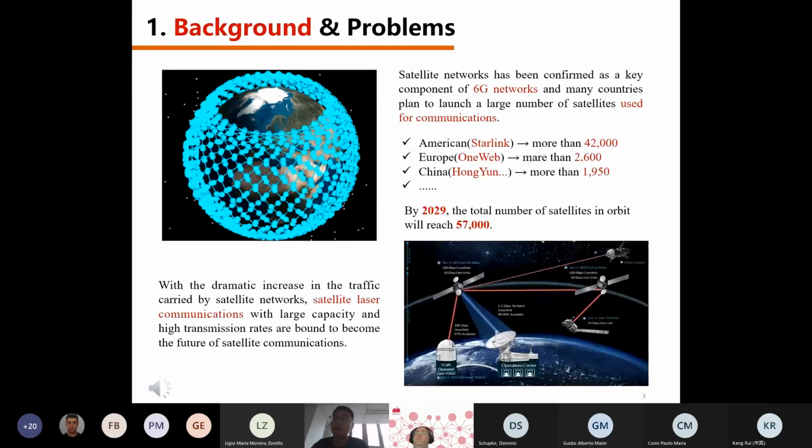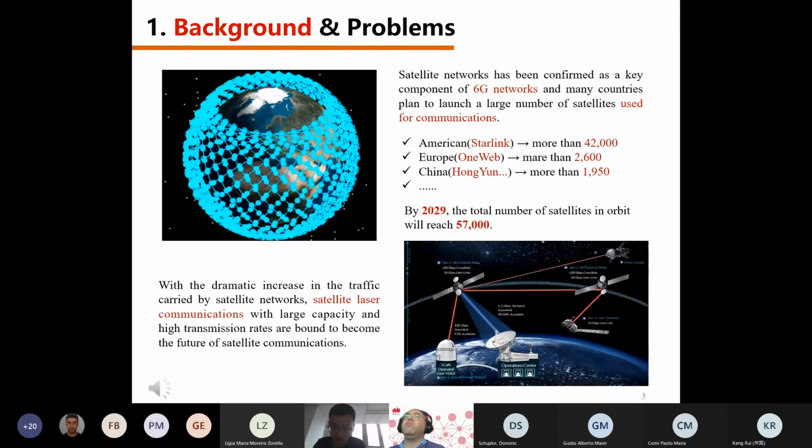As we all know, as an important way of communication, the satellite communication network has the advantage of wide coverage, and thus it has attracted worldwide attention. For example, SpaceX of the United States put forward the Starlink project, planning to launch more than 42,000 satellites.